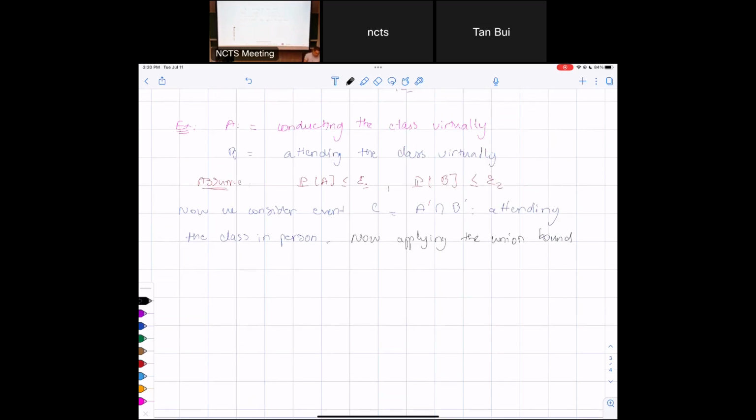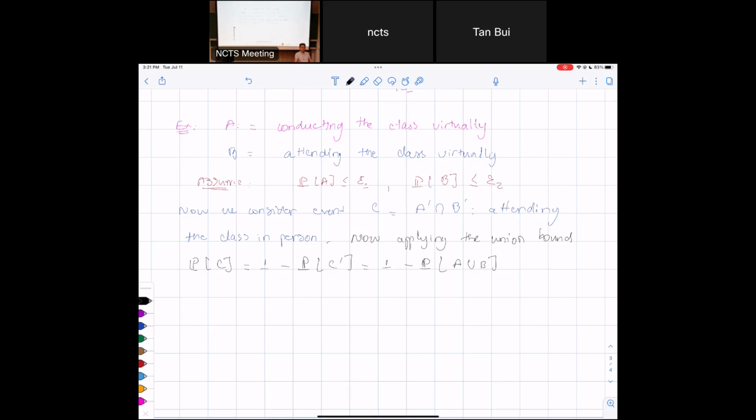Or if you want to ask yourself, okay, what are we going to do? That means we are interested in computing P of C. The probability of C is equal to, of course, 1 minus P of C prime. And what we just showed is that it equals 1 minus P of C prime. C prime is what? C is the intersection of A prime and B prime, then C prime is A union B.